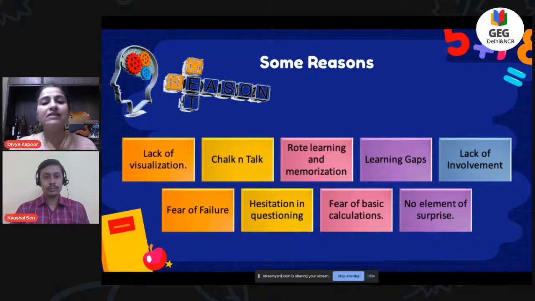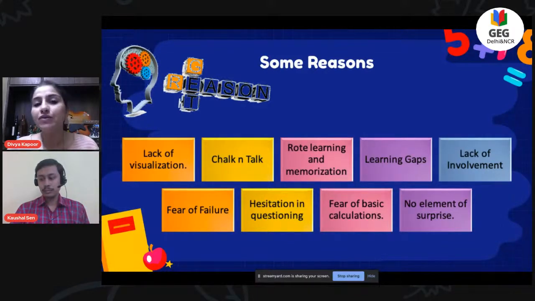Next is the age-old chalk and talk method, which many teachers are not ready to let go. Following that is rote learning and memorization, which is definitely going away with the new NEP changes coming in, but is still prevalent in some classrooms.